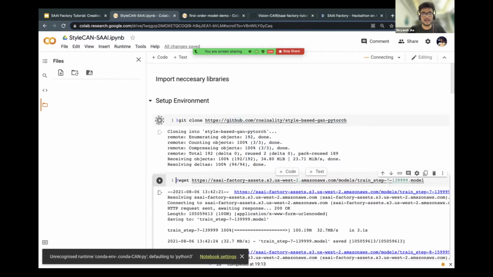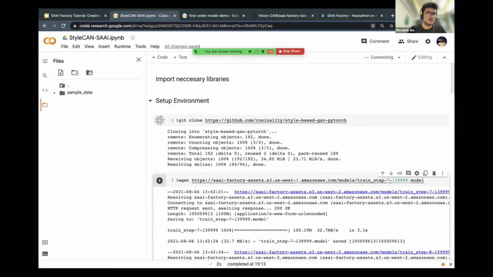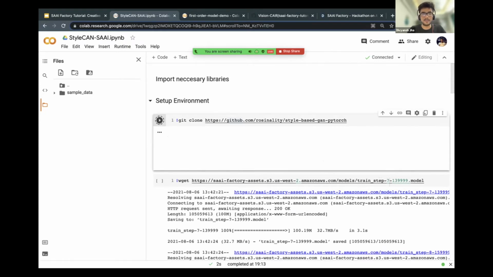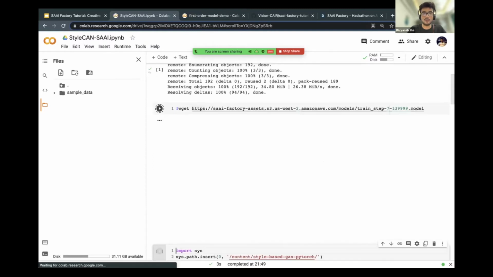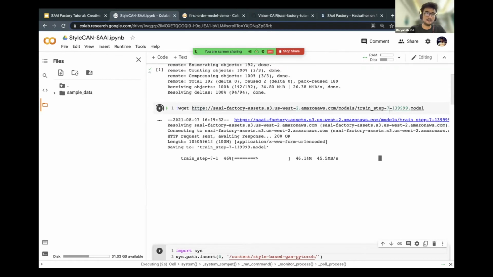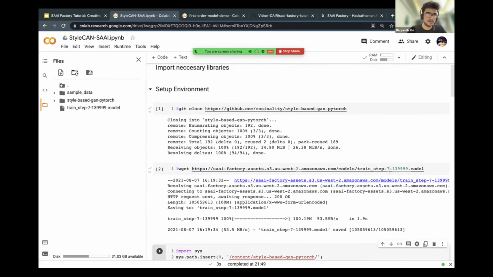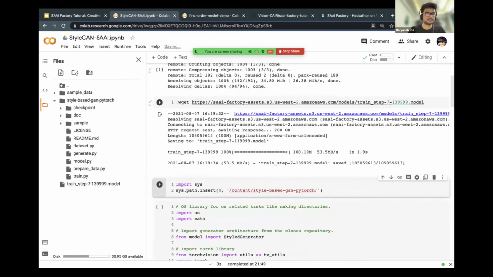If you get something like that, just click on terminate. As you can see, it is creating some files. This will download this repository and put it in my local disk, which I can access later. At the same time, I will also download a model which we have already pre-trained on the StyleCAN objective. I will just refresh this folder. And as you can see, I have the pre-trained model here, the style-based GAN PyTorch, the model, and the model description architecture here.